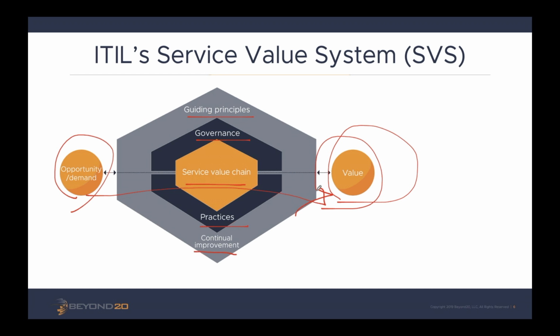Now, one of the tie-ins to project management, if you think about what a project fundamentally is, a project has a finite start, it has a finite end, and it's almost like a microcosm of this bigger system. So as project managers, we have to widen our perspective and expand our thinking beyond just the start and the end of a project. So we have to think about how we work with other teams, how this helps and furthers our vision as an organization, and how it brings value to our customers.